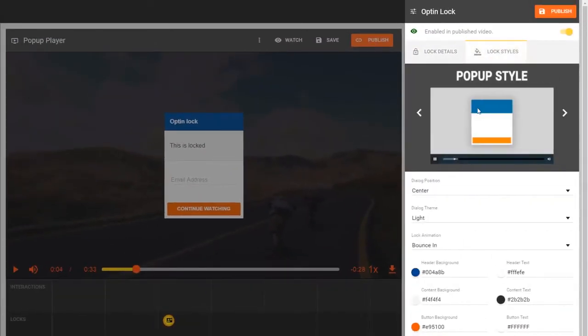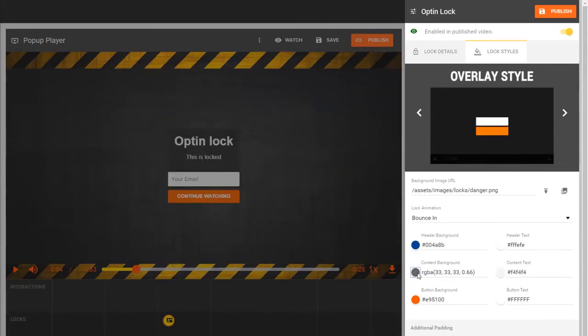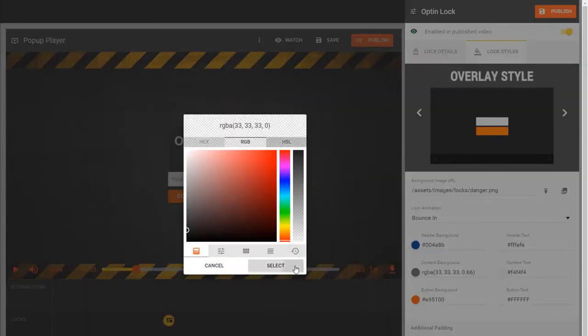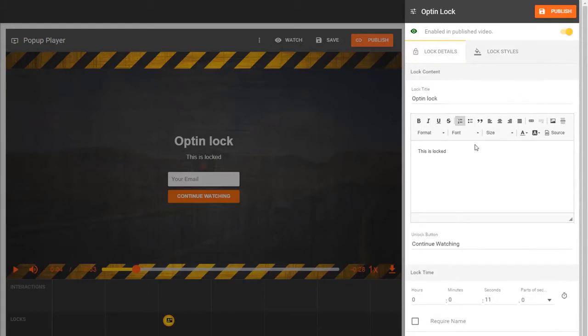Now let's take a look at how you can actually customize how the lock looks. Once you go to the lock style section, you can select from different templates depending on how you want that lock presented to your audience. Not only can you change all of the text information, of course, but all of the colors can be customized, as well as the type of background images that can be used. Also of note is that the main content itself is HTML friendly, so there's lots of flexibility there if you don't want to use simple text.